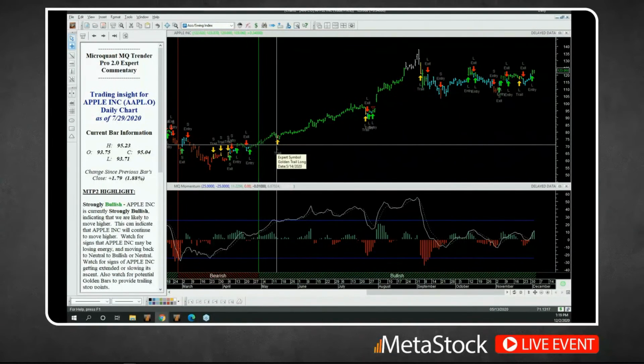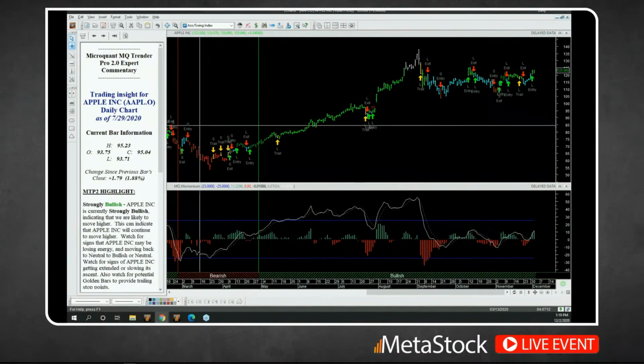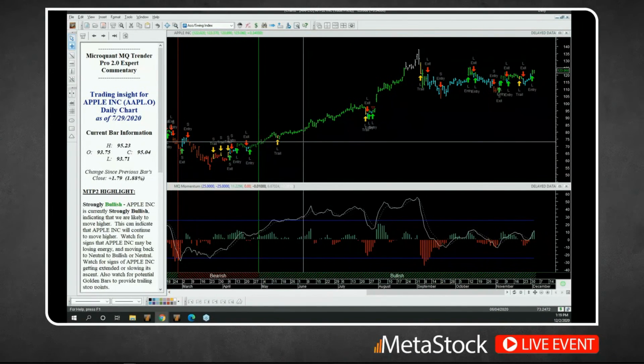Okay, we're already 20 minutes in. I still have to show you value charts, and I want to show you how you can take advantage of using both of them together, because they can work really well. So let's move on to value charts. But before I do, can I get any questions from any of you guys that I can answer about Trender?